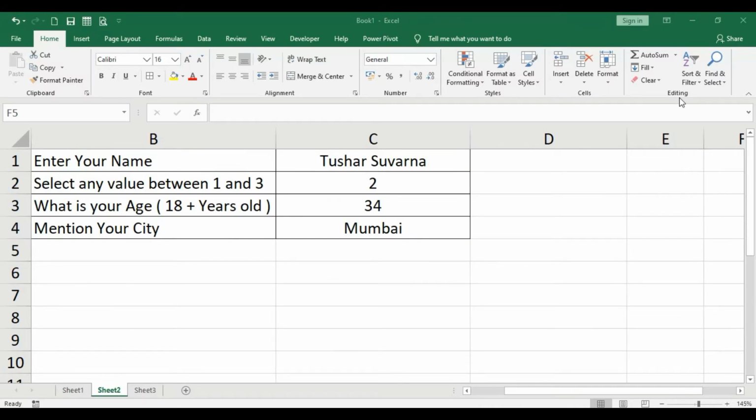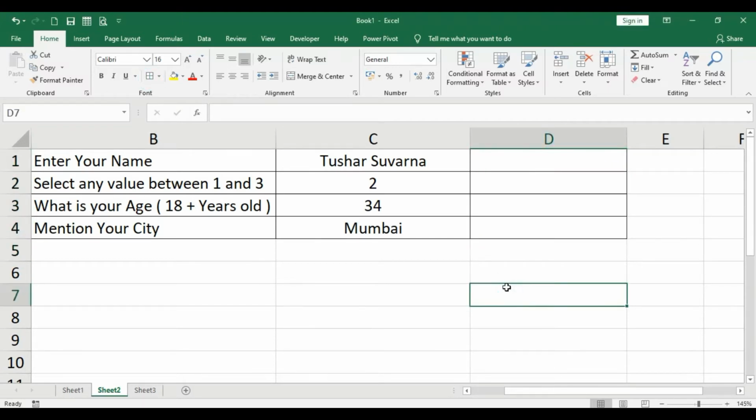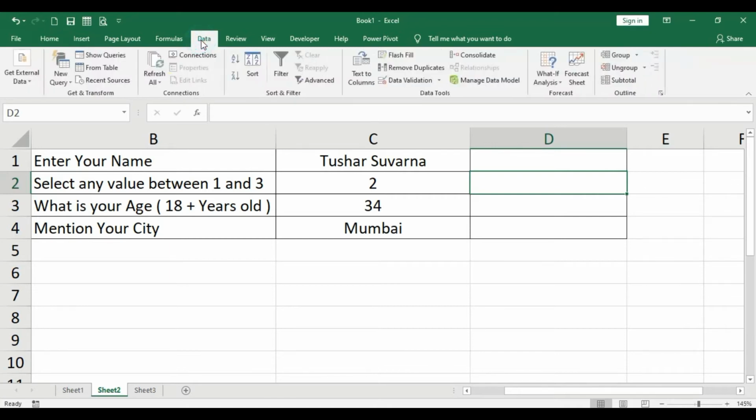So let's try and create the same properties in the adjacent cell in column D. In column D, I'm going to try and apply the same data validations that I have applied in column C. The first cell, D1, doesn't have any data validation, so let's leave it as it is. Move on to the next cell, that is D2. In cell D2, I want a data validation specifying that it should allow only whole numbers between 1 and 3. So what I'm going to do is first go to my Data tab, which we can see on the top over here.